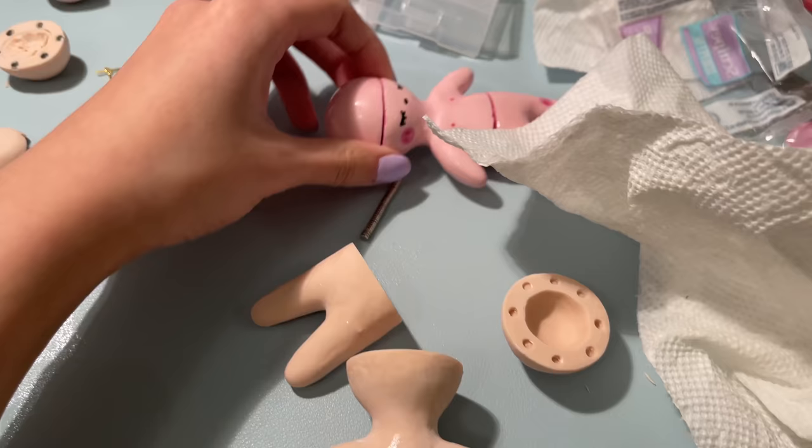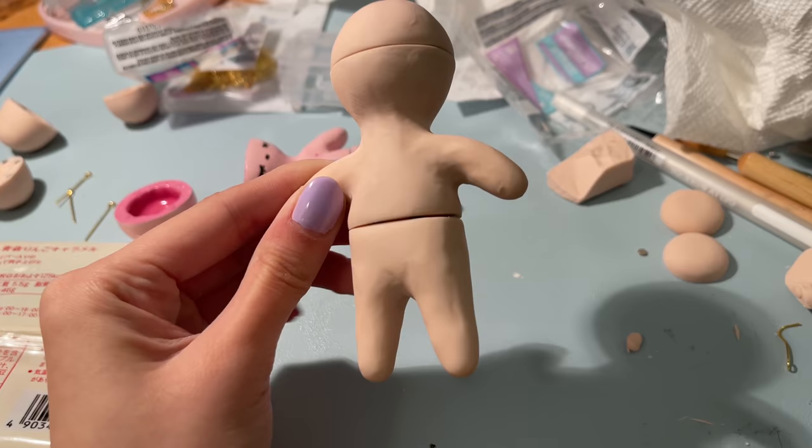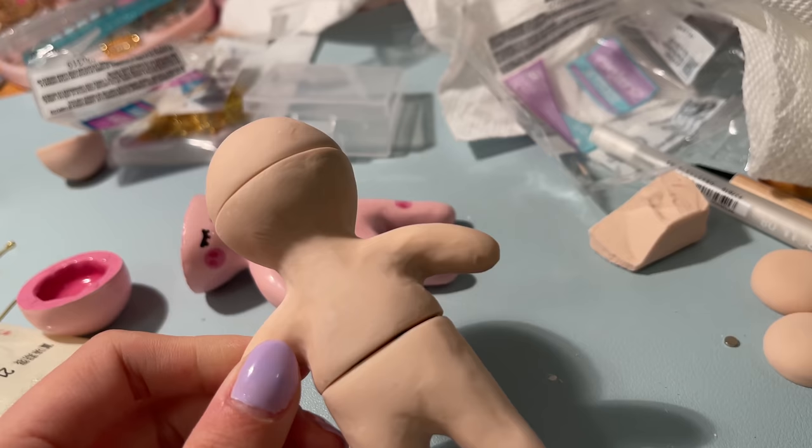Here's the last one. As you can see, the connections are not the best, so I'm trying to make them better this time. This will probably be my final one though. I don't really feel like making another prototype. I'm gonna finish sanding, because as you can see, there's still some imperfections in the sanding, and then I'm gonna paint him. Yep, that's all there is for tonight, so I will see you guys tomorrow when we do some more work.